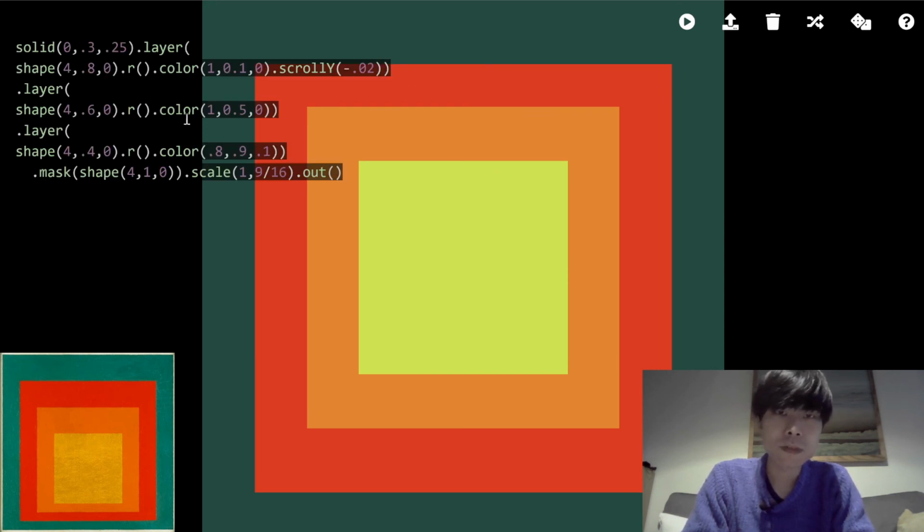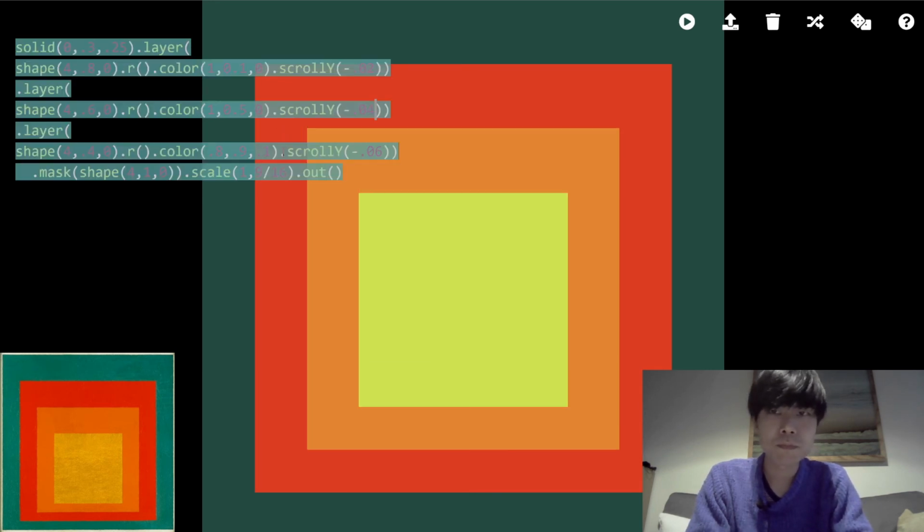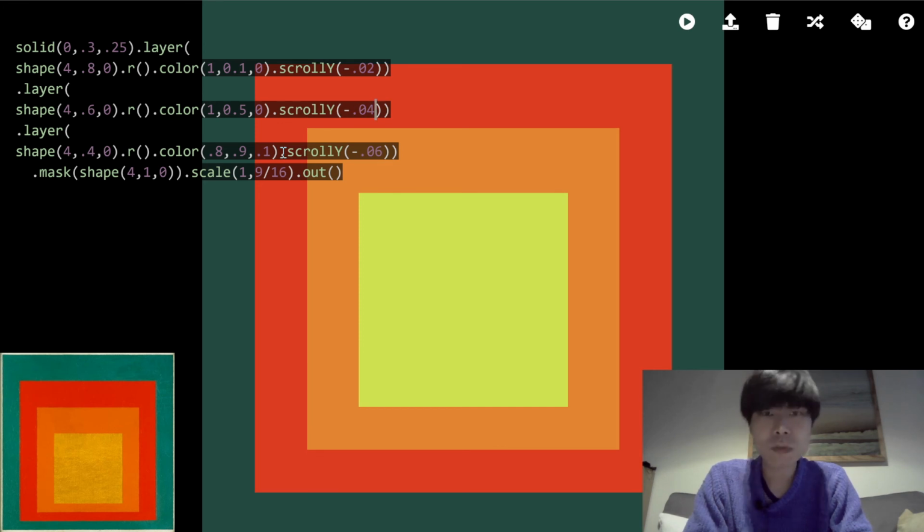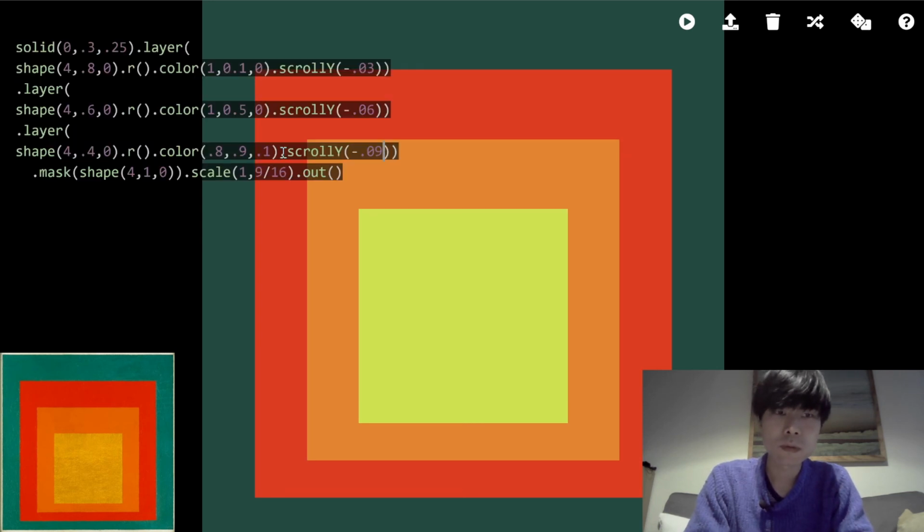Something like this. I don't know, let's see what happens if I gradually shift them. Not bad, maybe slightly more. Yeah, it could be a little bit more. Is it too much?